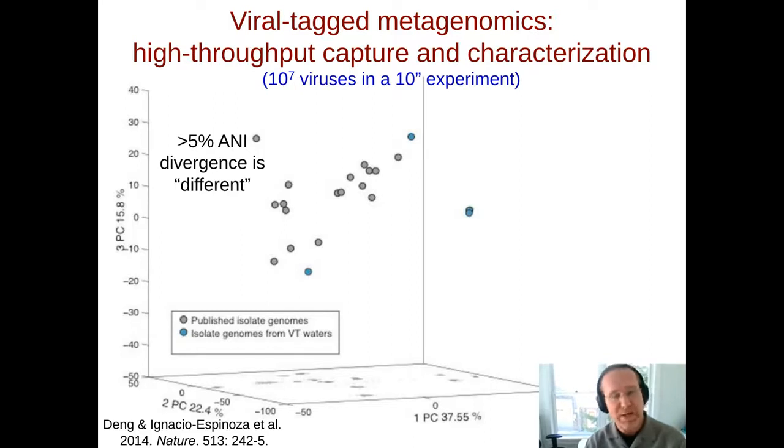So then when we went and isolated genomes from one seawater sample, we got the blue dots, which you'll see are almost as spread from 4 genomes as all of that I found all over the world's oceans with many different hosts. And then we invented a method that could look at 10 to the 7th viruses in a 10-minute experiment. This is called viral tagging.